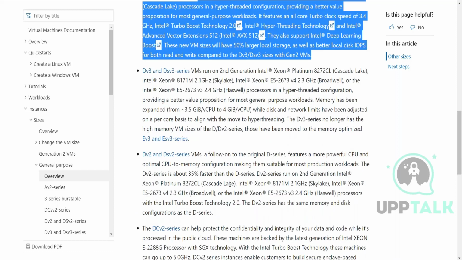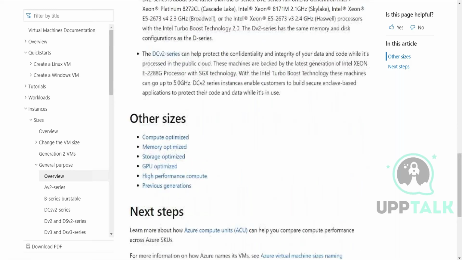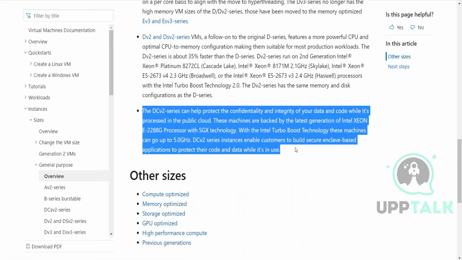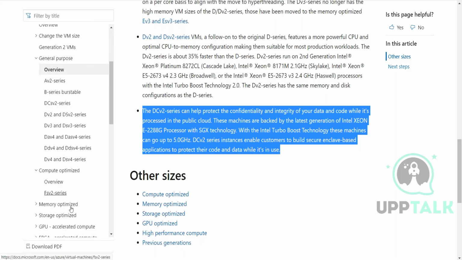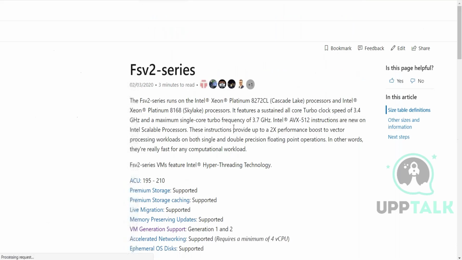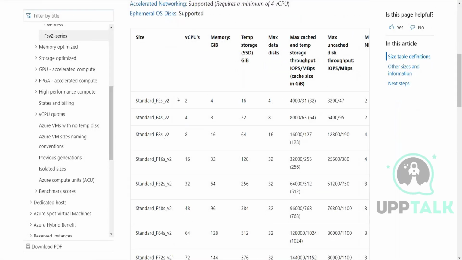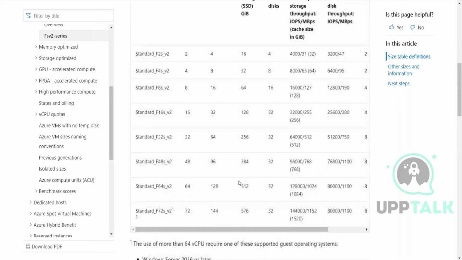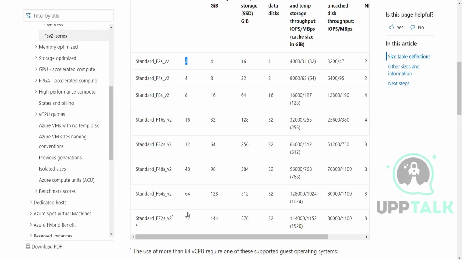I'm not sure how helpful it will be for you, because anyway we are working on a virtual machine on top of these physical machines, but still people would want to know what kind of processor or environment is behind the scenes. You can find all this information here for each and every machine type: the options available in terms of CPU, memory, and the minimum and maximum resources available within each of these sizes.